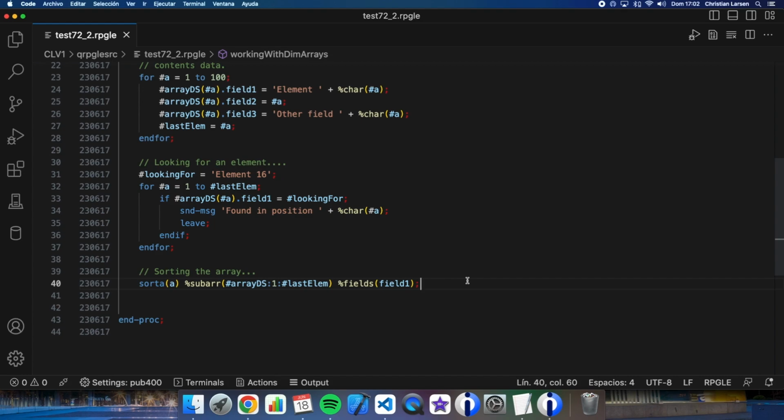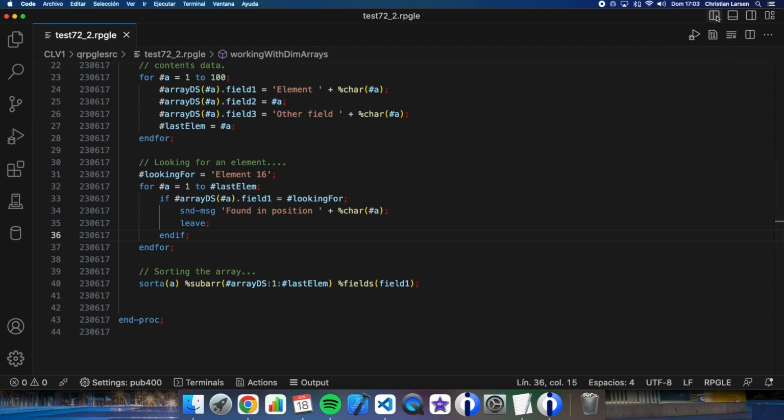But we need to always use a subarray. Why? Because if we sort the entire array, we will be sorting the elements that don't have any information, so you must be careful with it. On the other hand, to search for an element, we will have to do it in the same way as with the OCCURS. Okay, so let's improve it a little more.